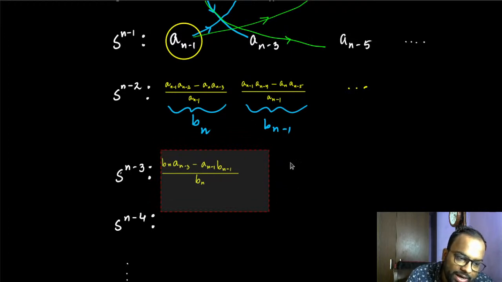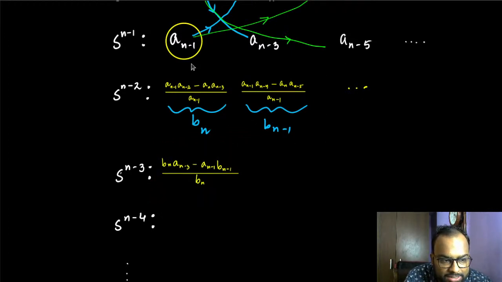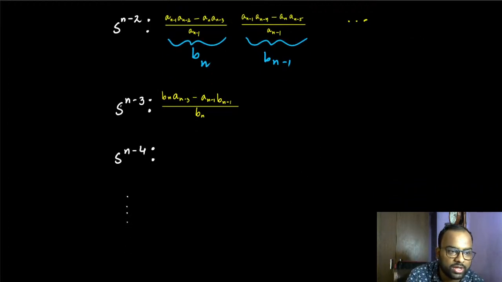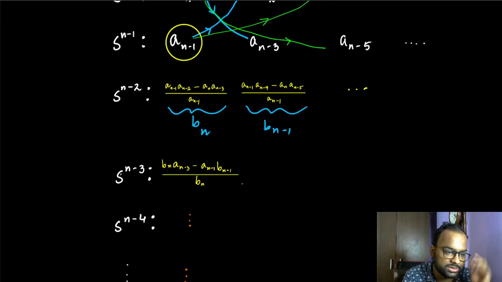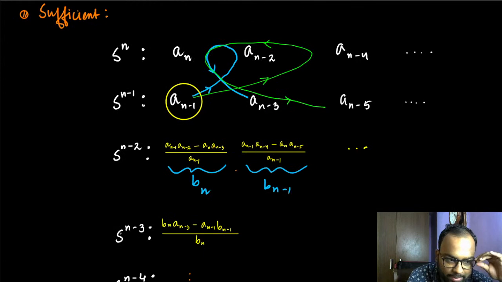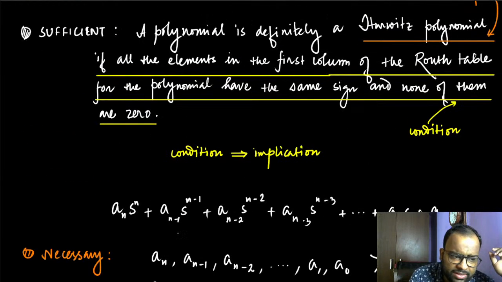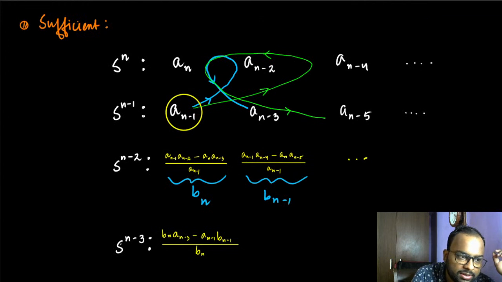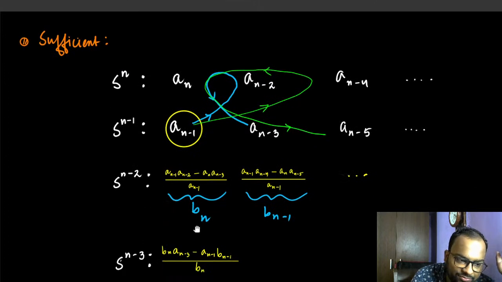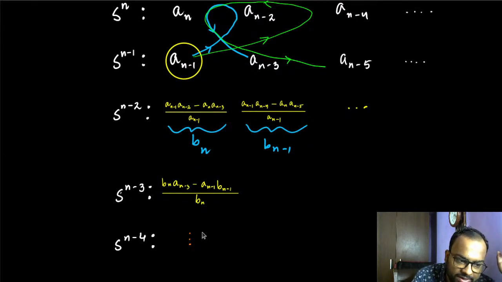Subsequently, whatever term appears here, this is multiplied with this, and then subtract this multiplied with whatever appears here. If there is nothing, assume that to be a 0, and so on and so forth. We construct this table accordingly. This is how we construct this table. I'm going to show you examples. But what this sufficient condition told us is that this is the first column of the Routh table. Notice very carefully, this is a table, and this is the first column of the table.